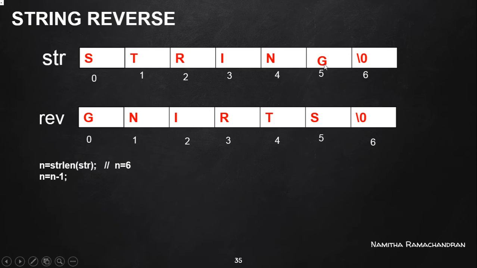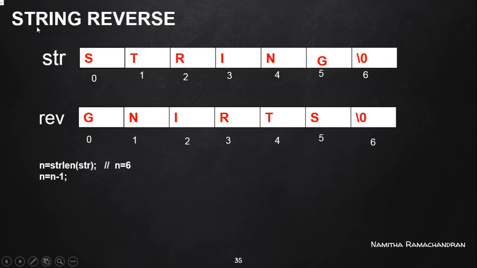From here, we need to copy one character from this particular position and place it at the starting position, or the 0th index position, of this resultant character array. After that, we want to increment one position to the next here, and decrement one position to the next here. Then we copy this to the first index of our resultant character array. Again decrement here, copy this to this, and again decrement here and copy this one to this position.